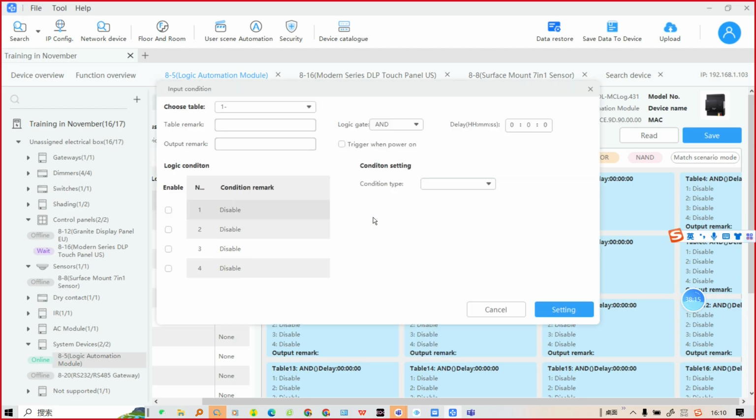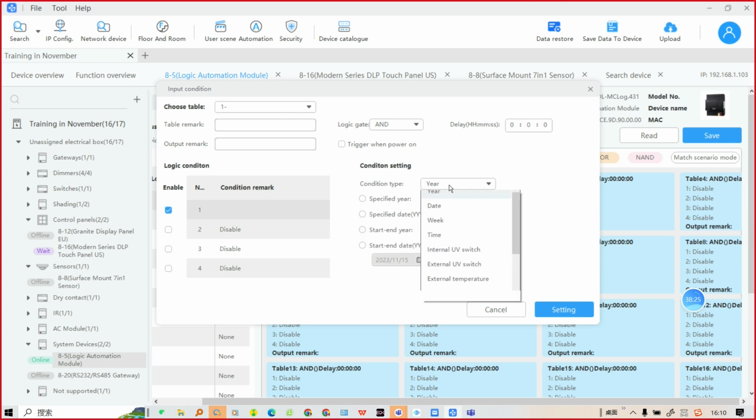Okay, from now you can see the condition can be different. You can set 4 conditions for each table. And the condition type can be time, like year, date, week, time, and the internal UV switch. Internal UV switch means the UV switch of the logic module.